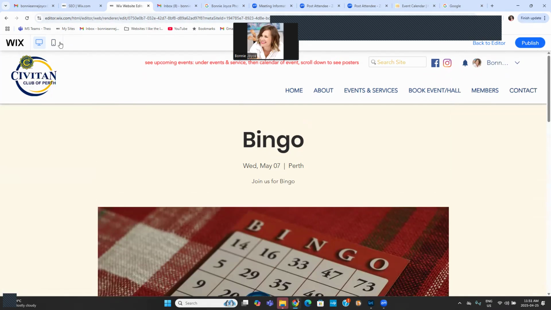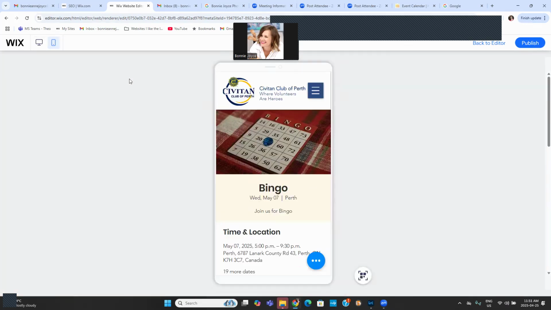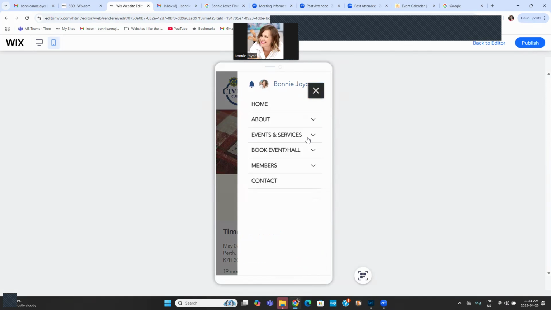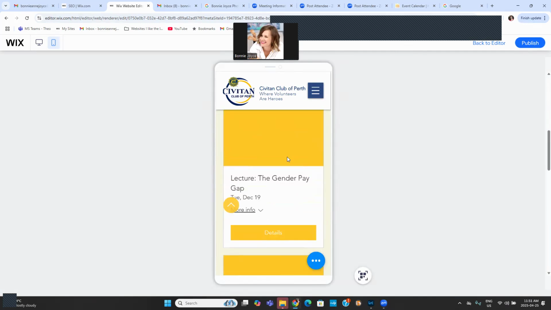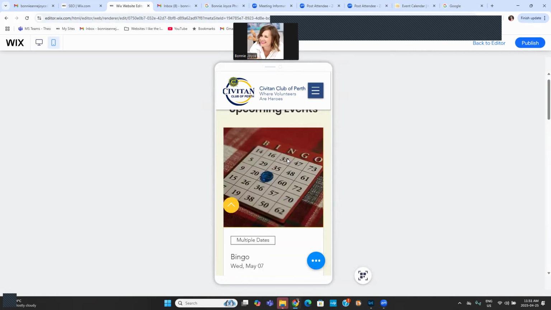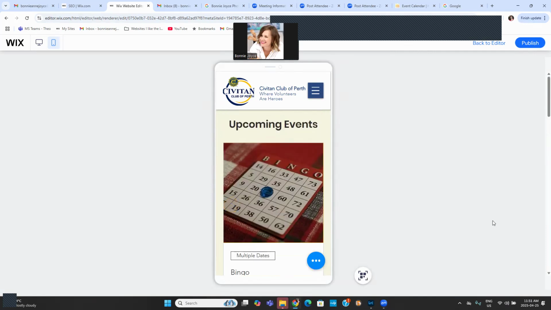On mobile, let's go take a look. Where was it? Is it under here? Yeah, here we go. So if I go to the main events page, it's going to show the upcoming events. Yeah, I try to keep them in sequence as to what's the next one coming up. And it will do that automatically. Oh, it will. So we'll look at the dates and it will, it's super nice.